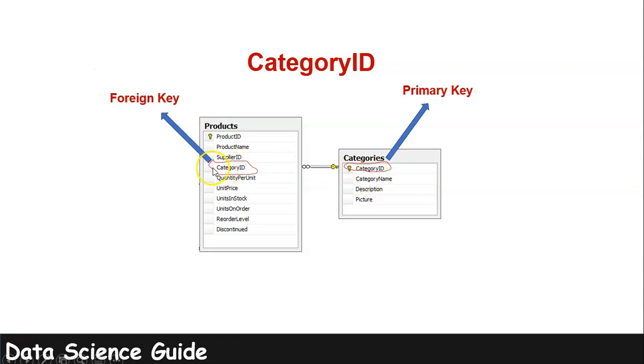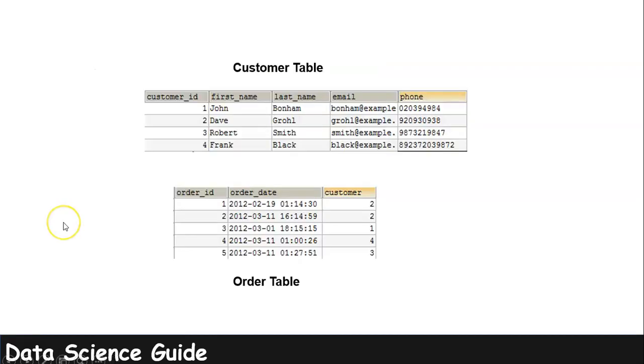So when we create any field as a foreign key, it will search for the value from the other table that has the primary key. Let's have a look at this example. We have here two tables. The first one is the customer table, and it has data about customers, like customer ID, first name, last name, email, and phone. The second table is about the orders of each customer. These tables are connected with primary and foreign keys. Let's first have a look at the primary key. The primary key here is the customer ID, because the way that we can connect these tables is through the customer ID. And here, as you see, that is the foreign key.